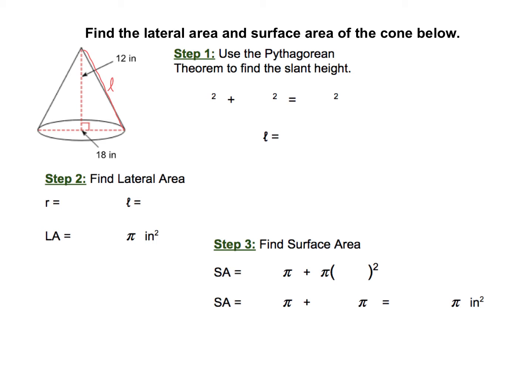We can actually use the Pythagorean theorem to find that slant height. First, when we look at that right triangle, notice that this piece right here is just the radius of the circle. It's half the diameter. So our radius is the diameter divided by 2. So here, if we take 18 and we divide it by 2, we get 9. So 9 is our radius.